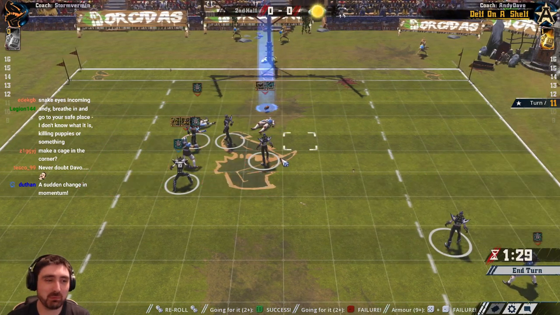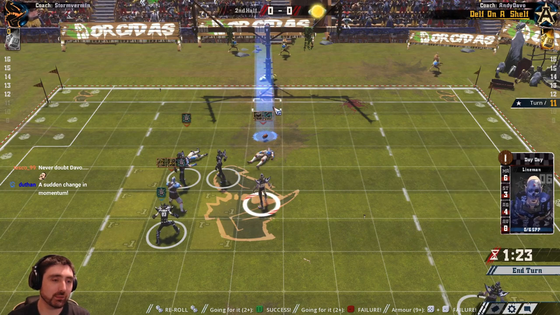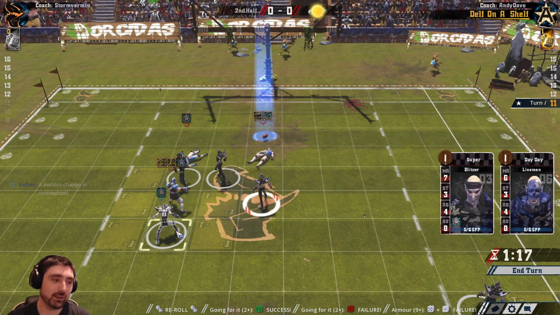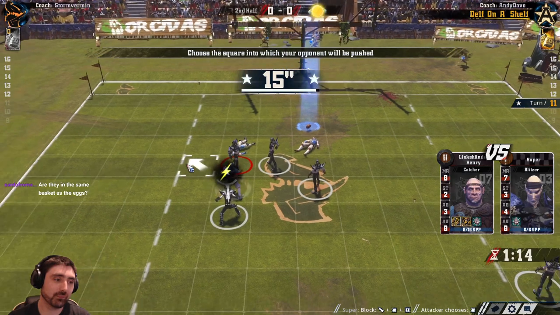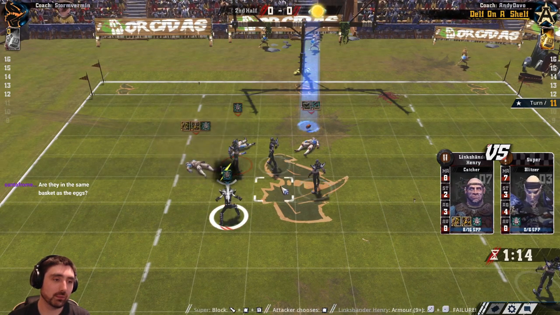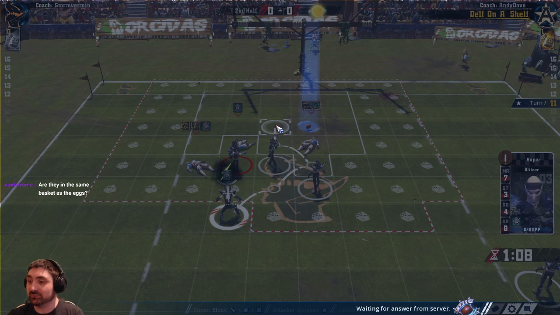A sudden change in momentum. The dice have swung. Right, one, two, three, four, five, six, seven. Can't score with you. We've got one reroll left. I think we blitz with this guy and see what happens. We'll not follow that up. That'll be a concession win. Brilliant.